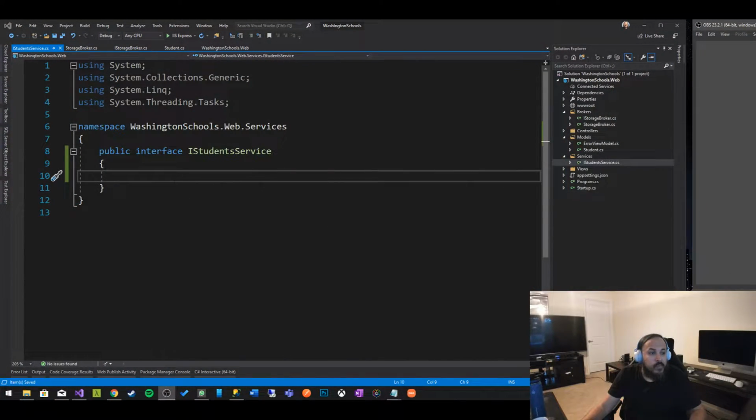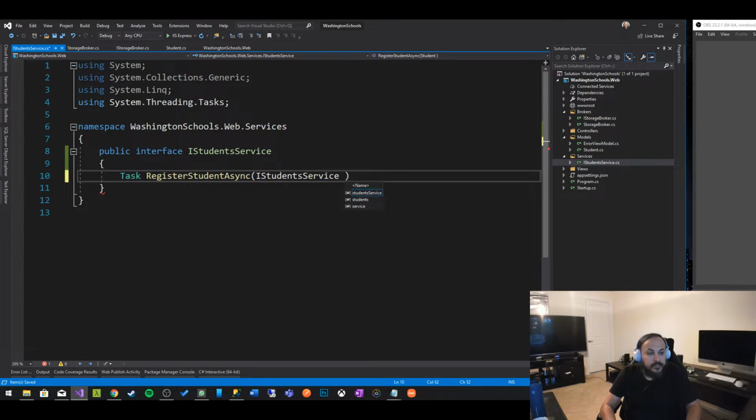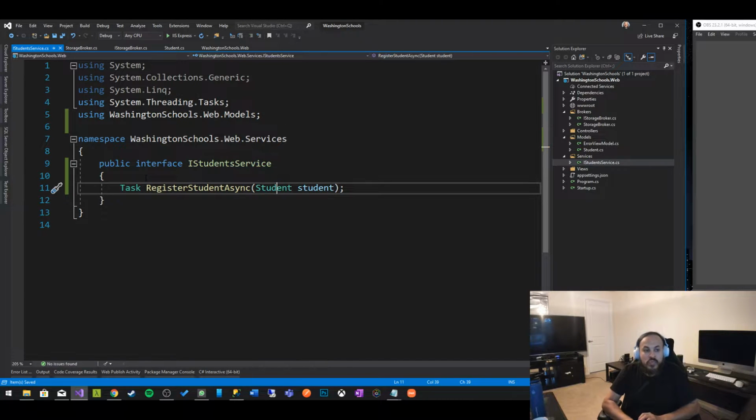Nobody says that. So your business logic should exactly be reflective of that. So you're having here task register student async, and it takes a student model and persists it asynchronously by passing it forward to the broker.